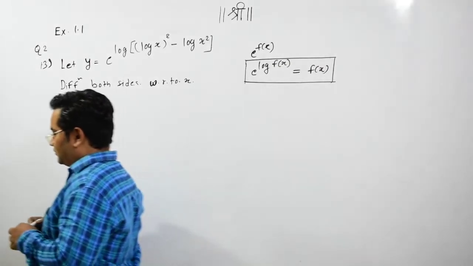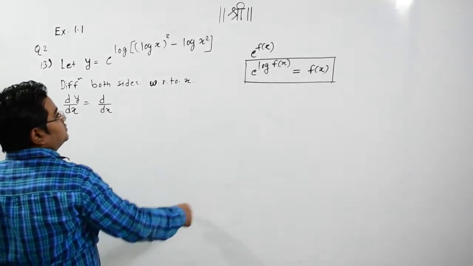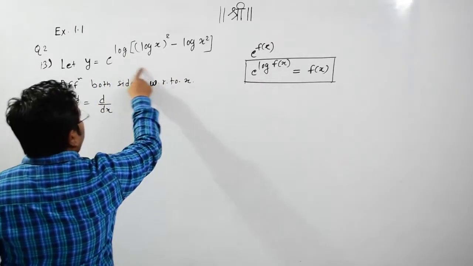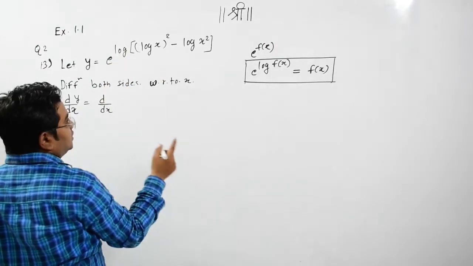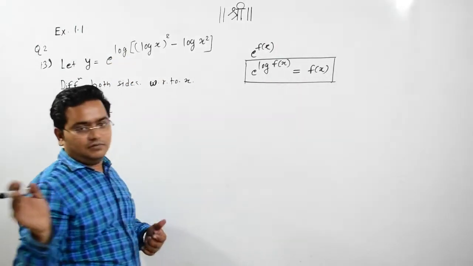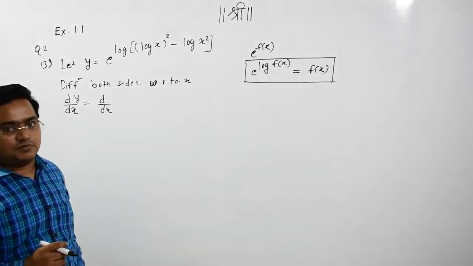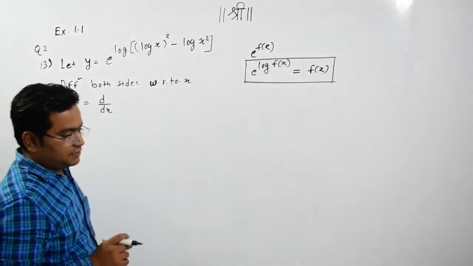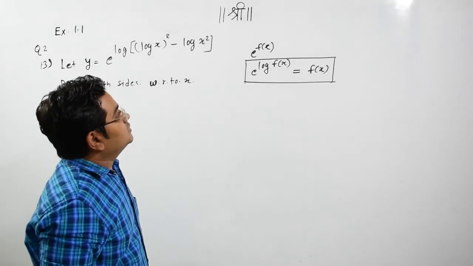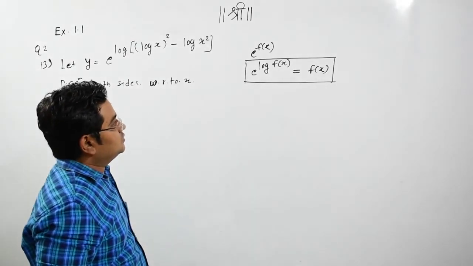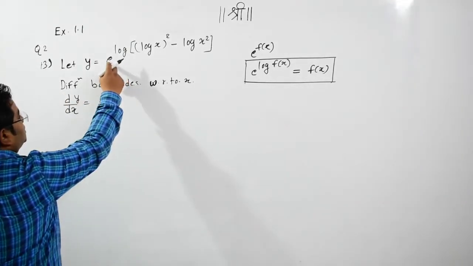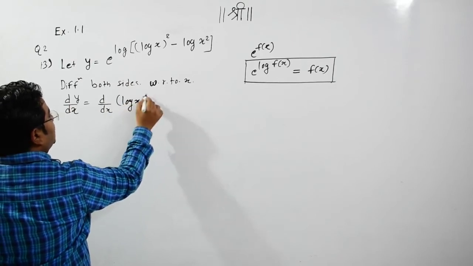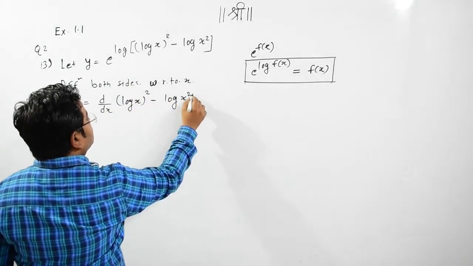Why is this the most important formula, sir, and how is it important? If you use this formula, we can solve it, but we can also solve it by our initial methods. We perform this problem without using this formula, and with using this formula, and find the answer. The answer will be the same. So this is the formula which I wanted to introduce to you. Using this formula, what should this equation be? This equation is log of x bracket square minus log of x square.